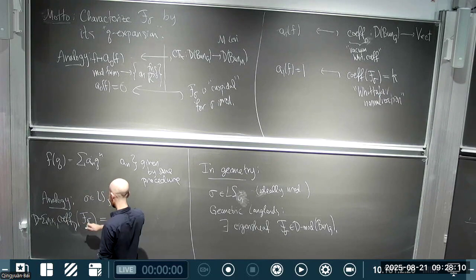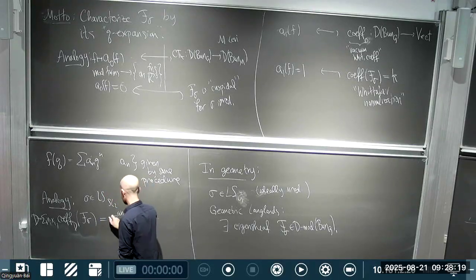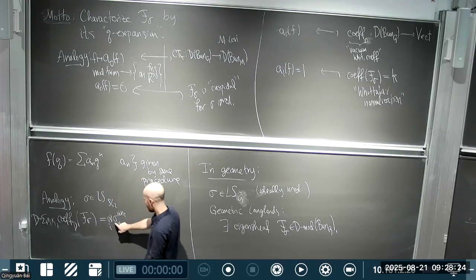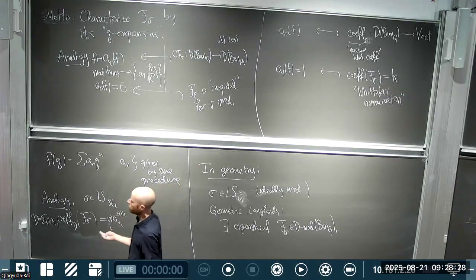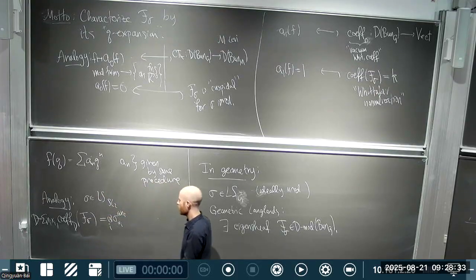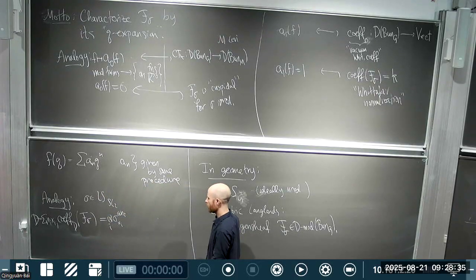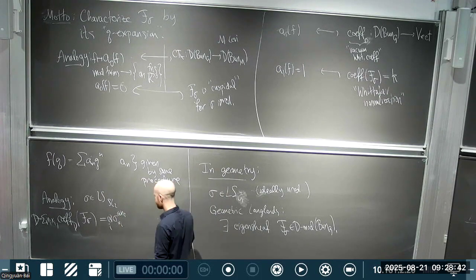When you write down this coefficient of this f_sigma, what you're going to do is take sigma at each point x_i, tensor it with itself n_i many times, and then take the tensor product over all of these i's. So this is just a fiber of this local system sigma at this point. Again, maybe I should emphasize that numbers turn into vector spaces under the language between geometry and number theory.